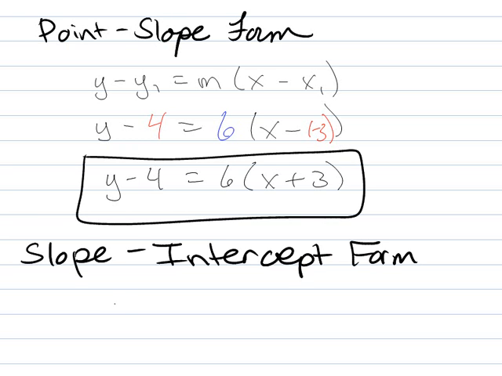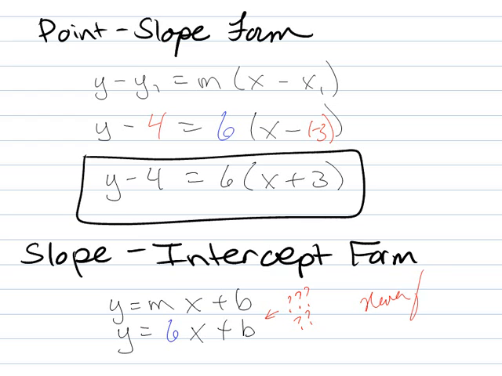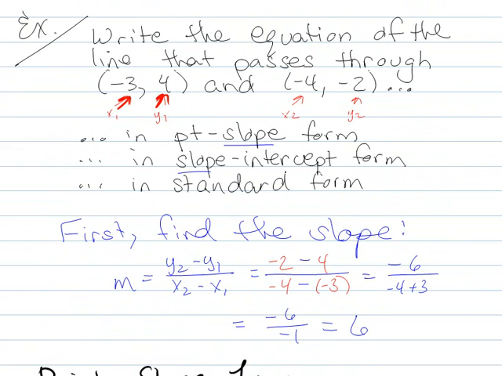Alright, so I'm going to start. I've got y equals mx plus b. And so I've got y equals, m is still 6, times x plus b. And I don't know what this is because I don't have it. Never fear. We have a solution. We might not know what the y-intercept is, but we do have points that work. We have -3, 4, and we also have -4, -2. We know both of those points are going to work in the equation.